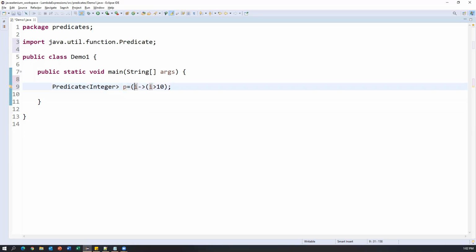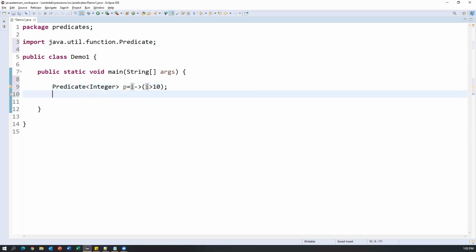Normally when I write a lambda expression, as I talked about in the previous video, the data type is optional, because at runtime it will automatically get the context of the argument variable. So i is just an argument variable or parameter. If it is a single parameter, you need not specify the parentheses either. This is the most common way of writing the lambda expression. When I pass a single argument i, it will return a boolean value: if i is greater than 10, returns true; if i is not greater than 10, returns false.